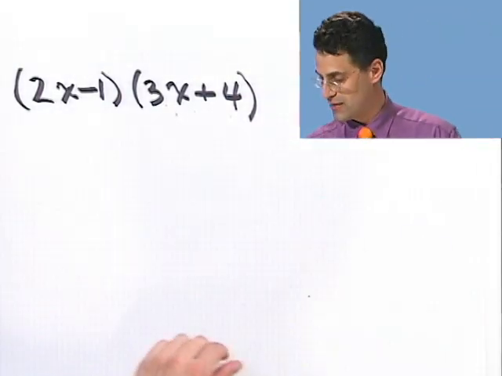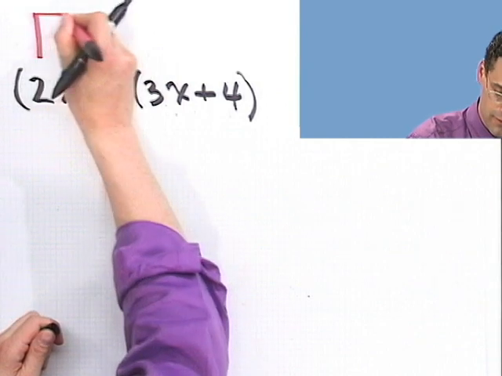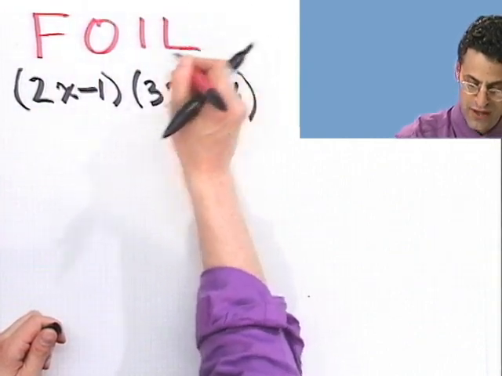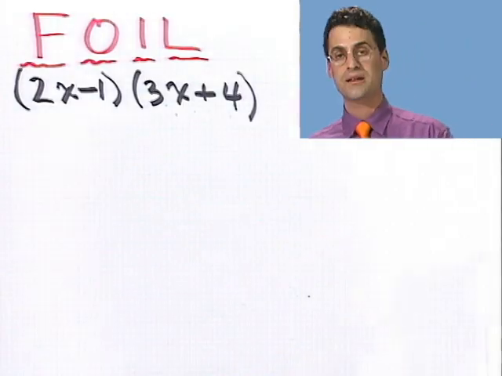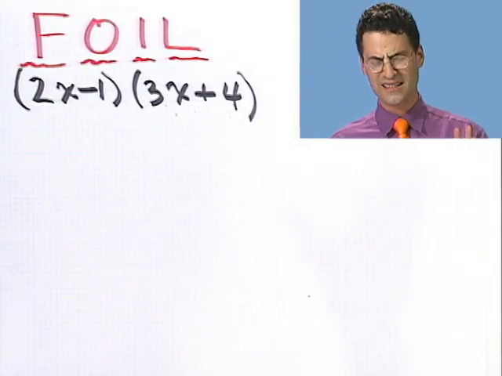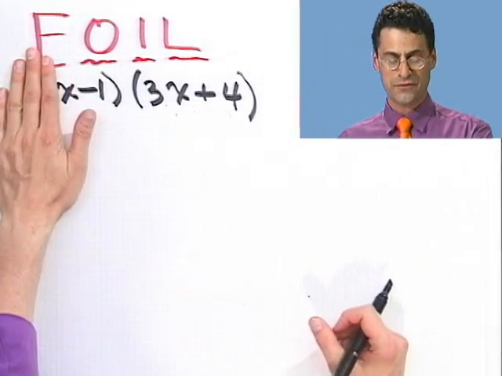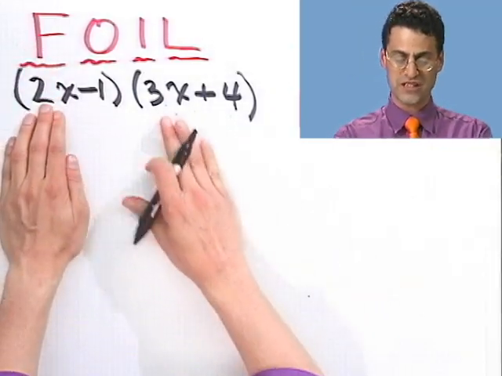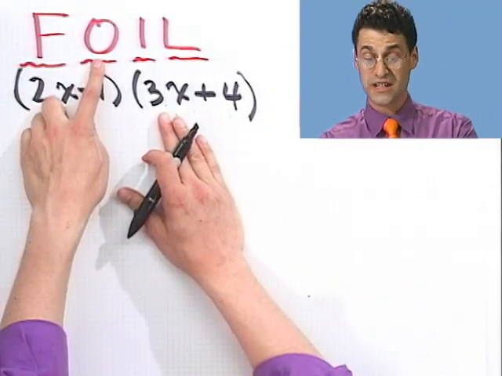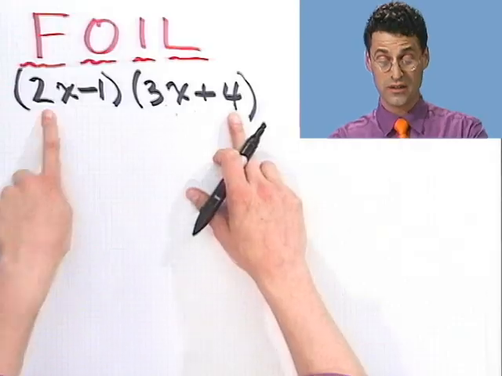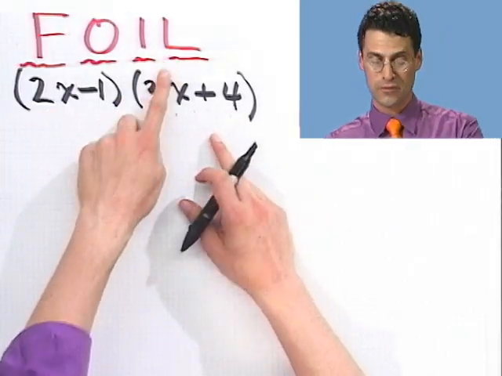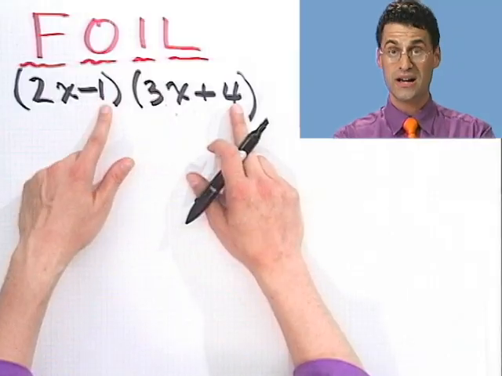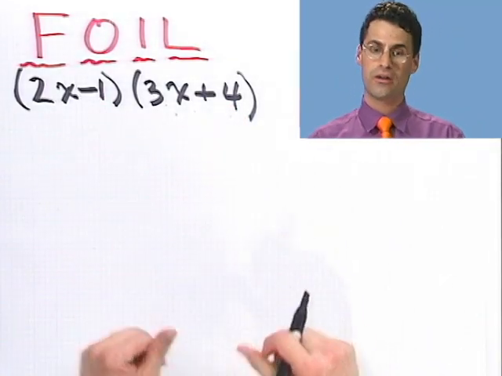Well, one way to do this is the fancy FOIL method. FOIL transcends generations. I bet if you ask your elder family members, they will have said, oh yeah, FOIL. For the FOIL, F stands for the first times the first. The O stands for multiply the outer terms together. The I stands for multiply the inside terms together. And the L stands for multiplying the last two terms together, and then adding all that up. That's what FOIL means.